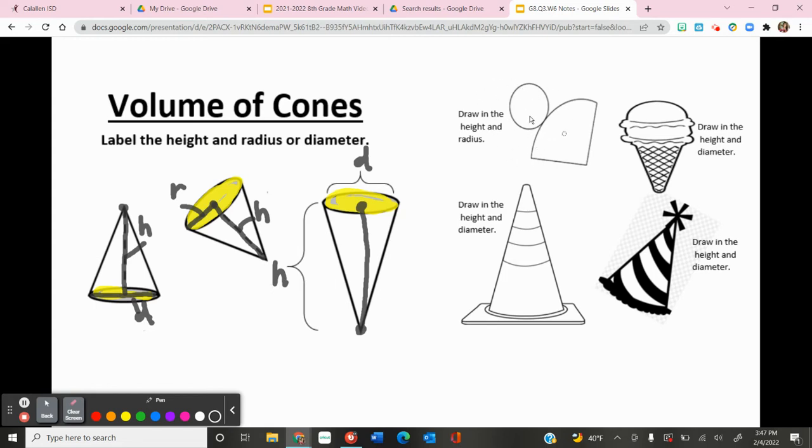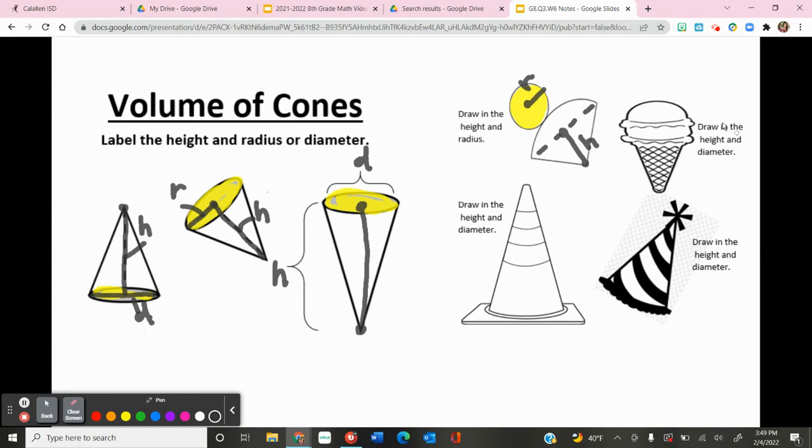Now, looking at this net of this cone, we first want to draw in the height and radius of this cone. So after identifying my base, which is always going to be a circle, we're going to identify the radius. The radius would mean that it would only go halfway on this circle. This would be the radius. And currently we cannot identify the height of our cone, but if we were to fold this cone, the height would be from the peak of our cone to the center of our base, which would be at about right here. This would be our height.